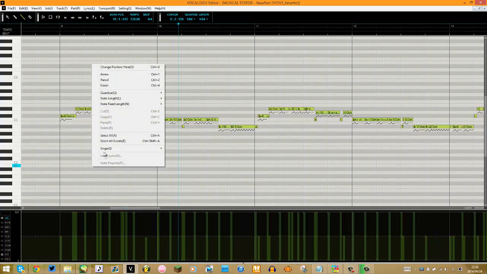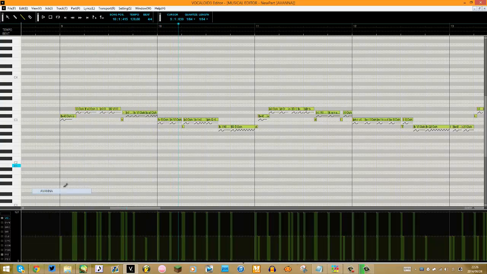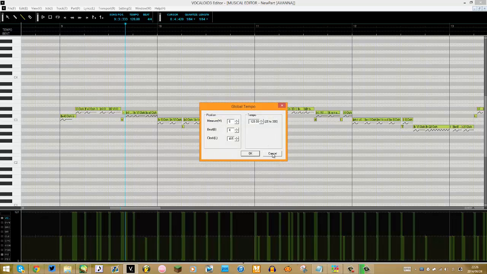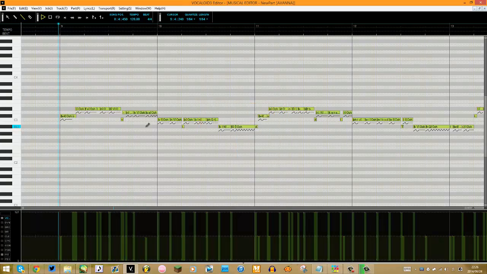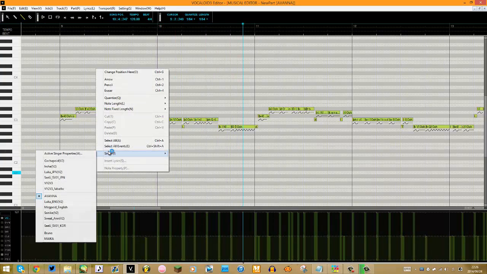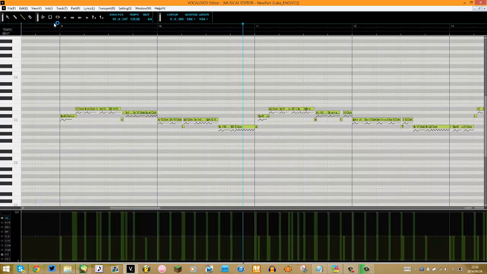Oh, I clicked VY2. Oops. Ivana. Yeah, this is her. Please don't lag. I just want you to not lag. A lot of things I actually did for Gumi, because I'm tuning this for Gumi.